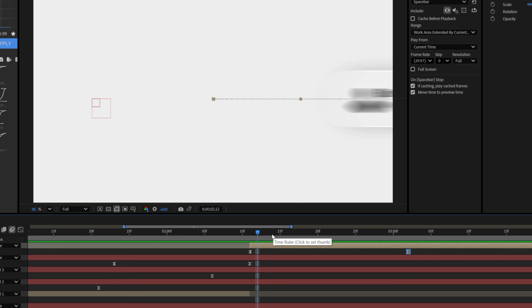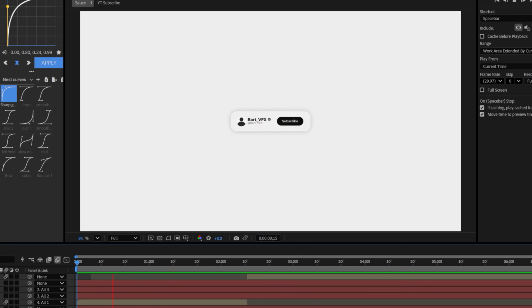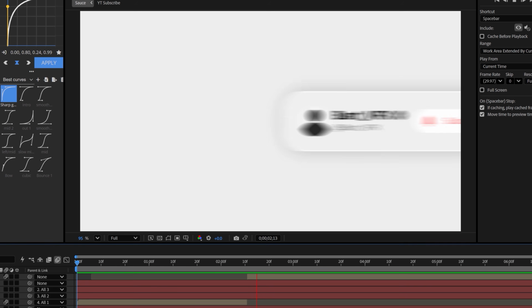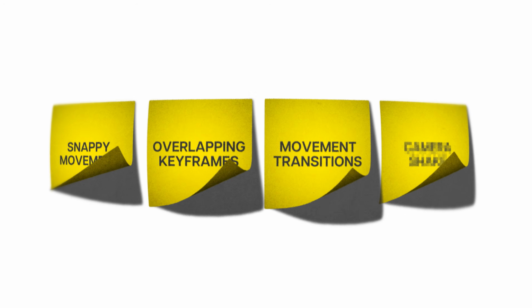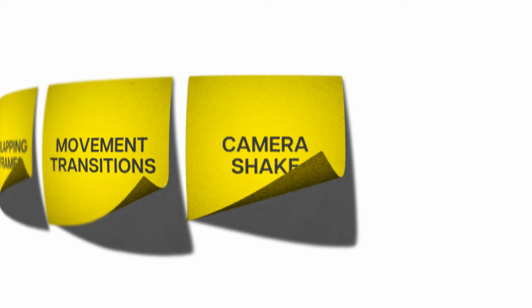And here an important thing is to pay attention to the speed. So you want to match the speed of the first animation and you want to make sure the second animation looks pretty much the same. So we already have a fire sequence. It looks pretty cool, to be honest. But now the final component is something I use all the time. And this is something you've been seeing throughout this tutorial, which is basically shaking the camera.